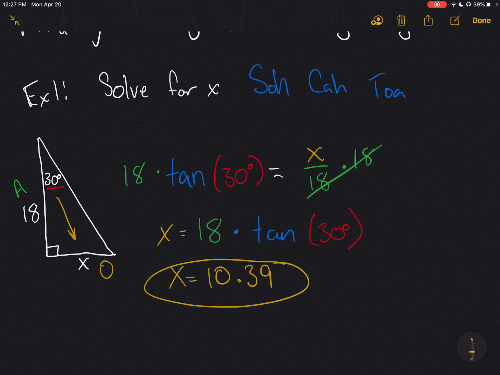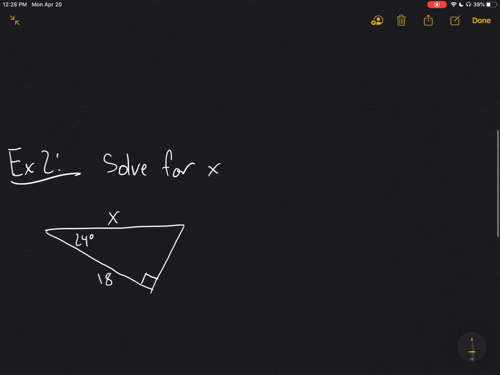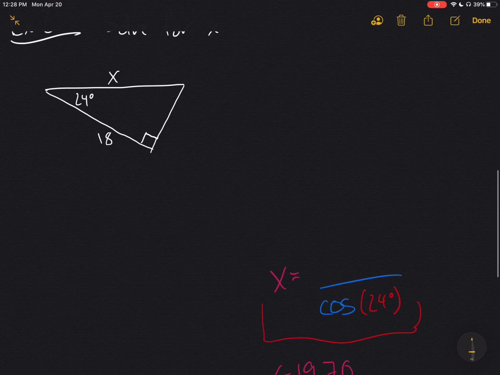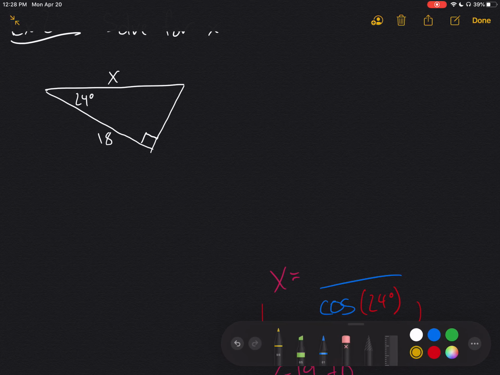And that makes sense, right? It's shorter than 18, but it's not so much shorter that it doesn't fit in with the triangle, right? So x was in the numerator. We solved for x, and we ended up with something like 18 times tangent of 30. That is option 1 for something that we might frequently get. We're now going to take time to look at option number 2.